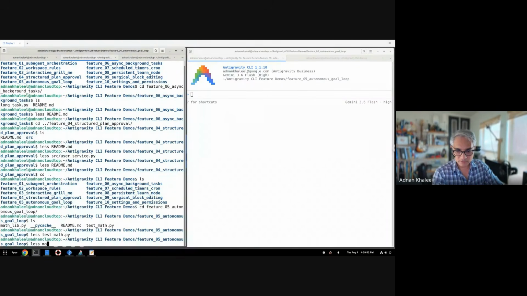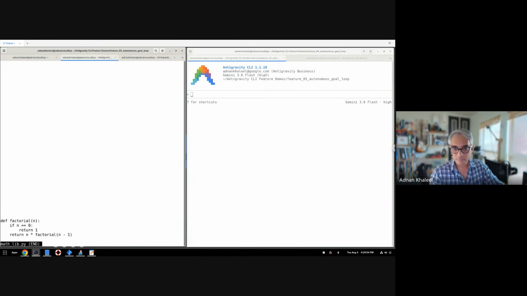So what does the math_lib look like? Again, it's fairly straightforward, a factorial function, which you'd expect, right? It's a very recursive implementation. It calls itself until you get to 0, and it returns the product of everything that it's done in the recursion. Now, notice there is no condition for -1, and that's why it fails. You'll fail with a segfault.